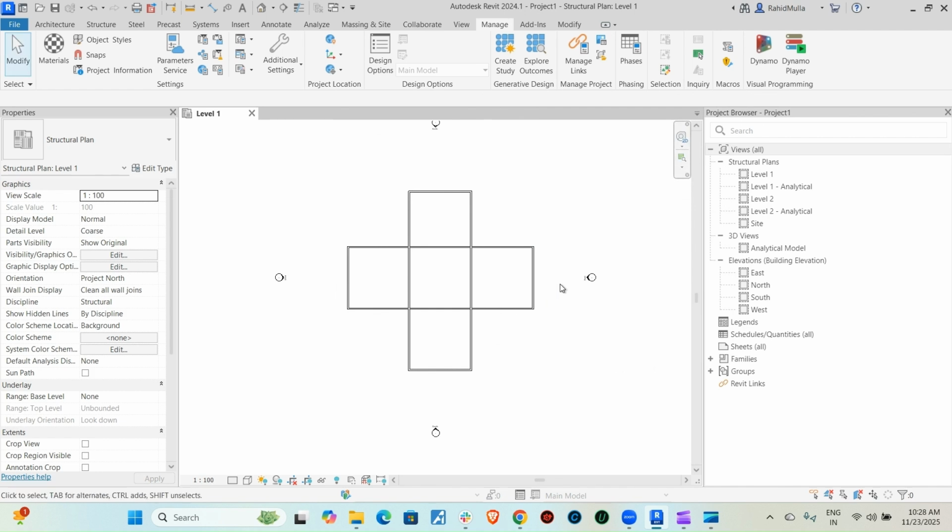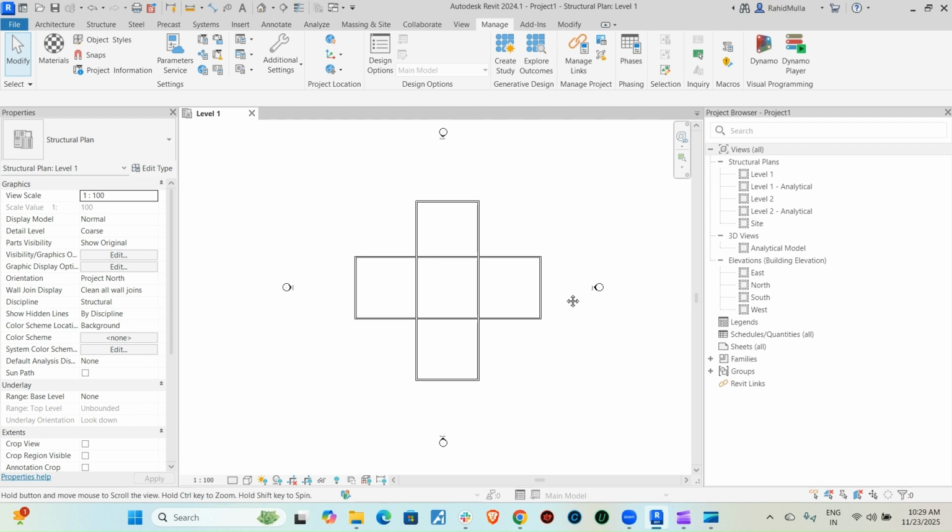And I believe you have got the picture of what phasing is. Phasing is a timeline of Revit. You are telling Revit when this element was constructed: was it constructed in the past, is it going to be constructed in the future, or is it constructed in present time. So this is how you categorize the timeline of your Revit elements.